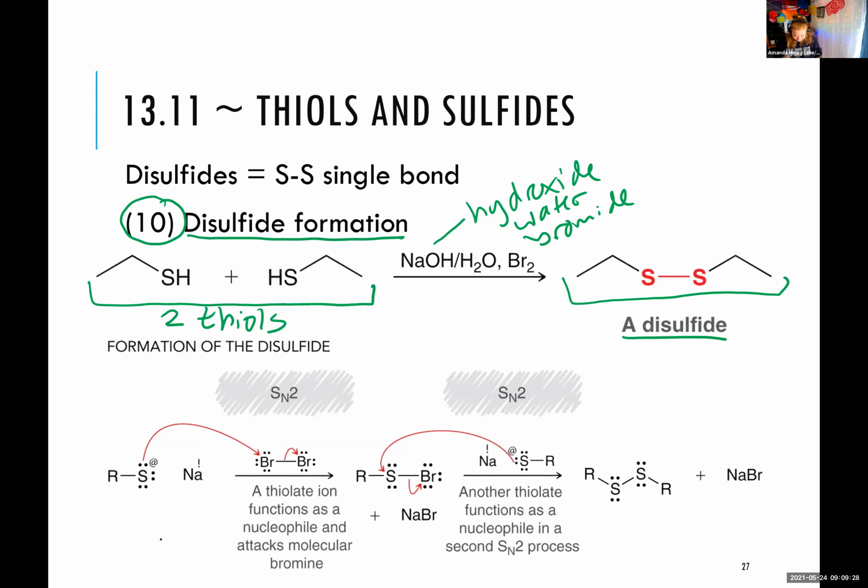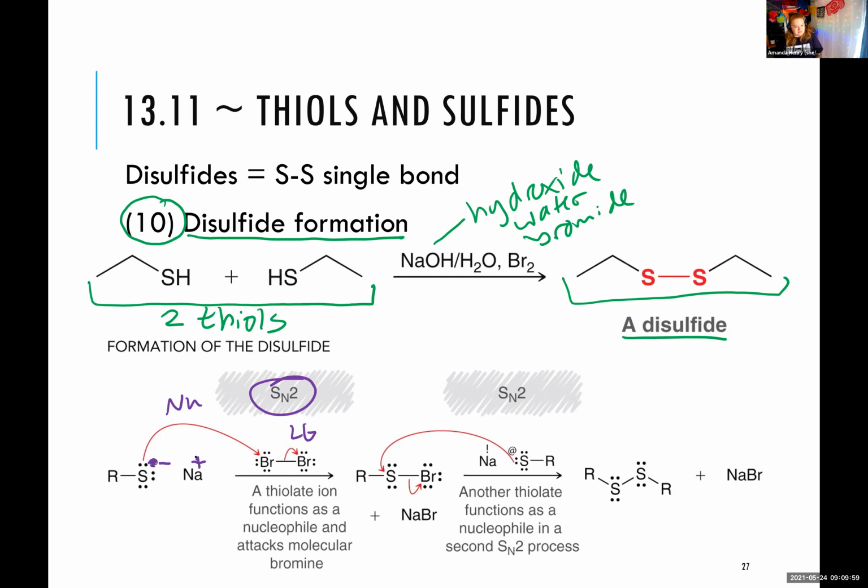But let's look at the mechanism for this one and do a little bit of editing with these super weird charges. So our sulfur ion here, I'm going to just change this over to a negative charge, is going to do a nucleophilic attack on our bromine. So here's our nucleophilic attack and loss of a leaving group. Look at that, our SN2 mechanism shows up yet again. And this sodium here, we don't really care about him, but he does have a positive charge, so we'll fill that in.